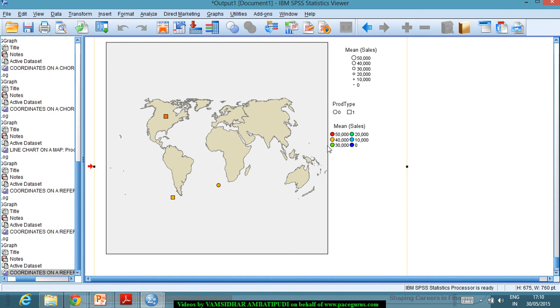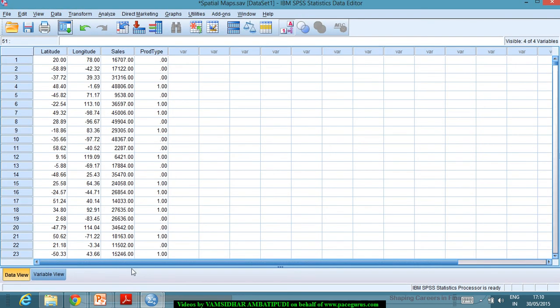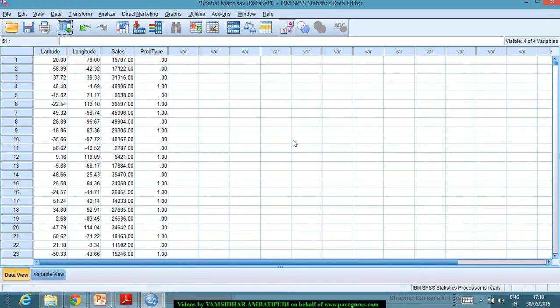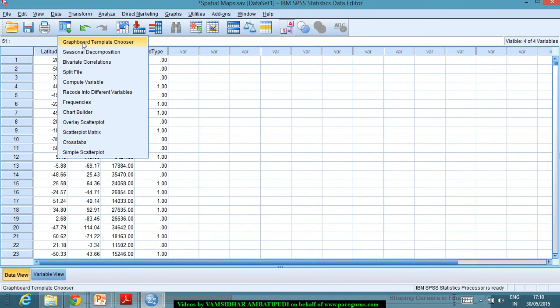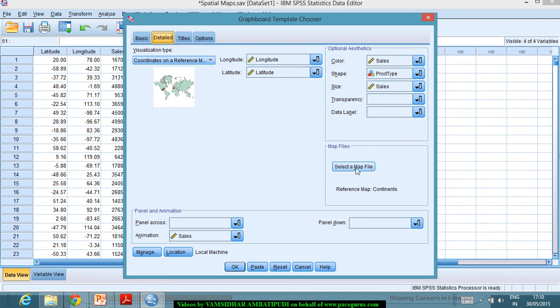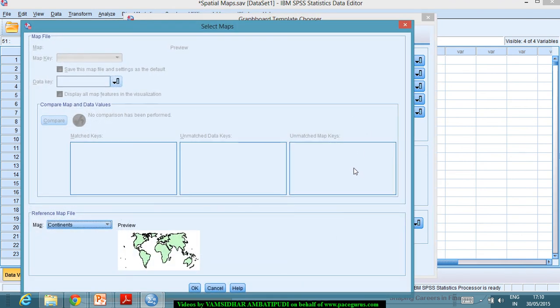So that's how the spatial map can really help us in terms of bringing out a lot of analytics on the data, and if required, what I can also do is I can change the graph or change the map as well. Here there are a few maps that are by default loaded, but you can very well load your own data file, map file as well.